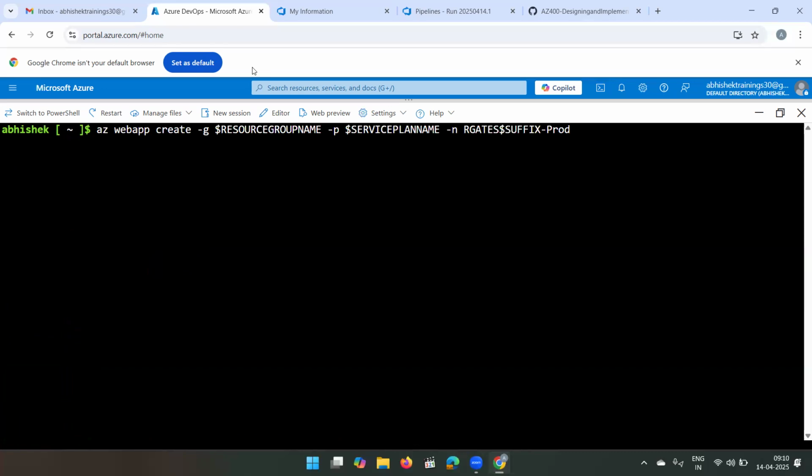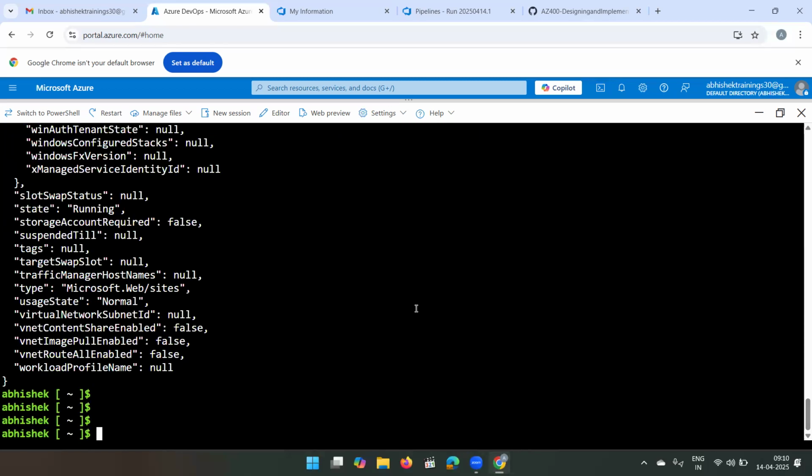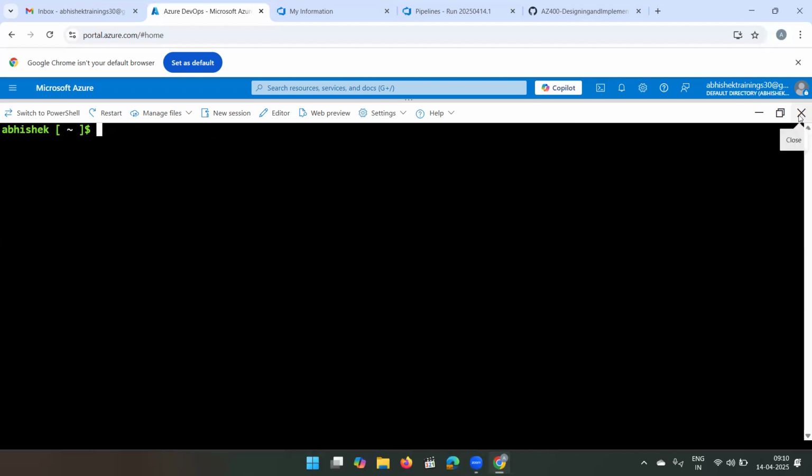Just we are creating another web app in the same app service plan with the suffix prod. The app service plan and web apps are created here.